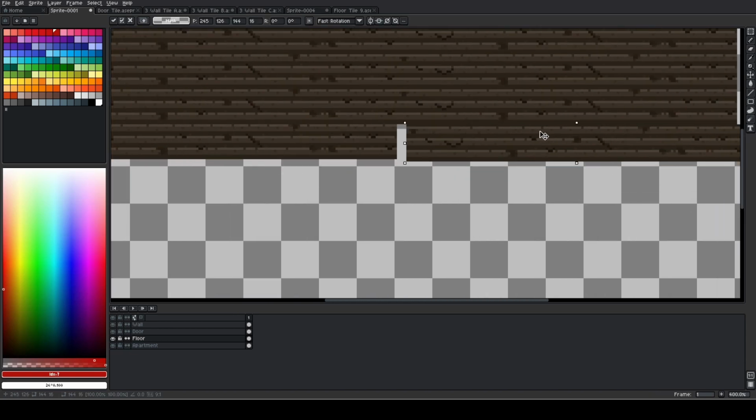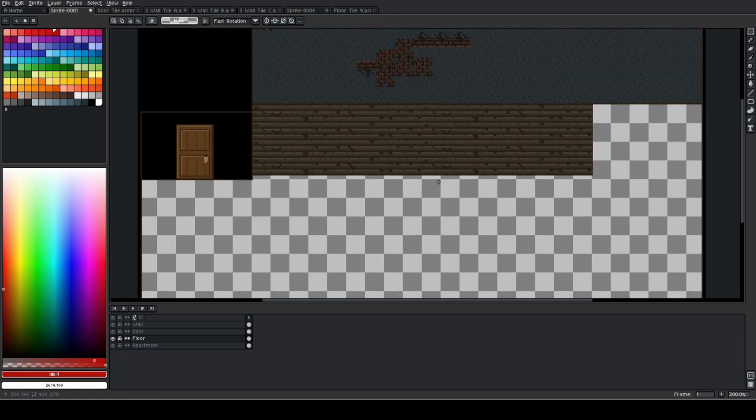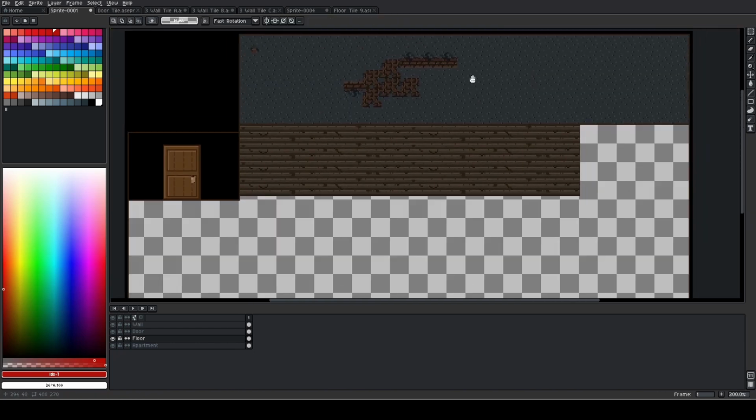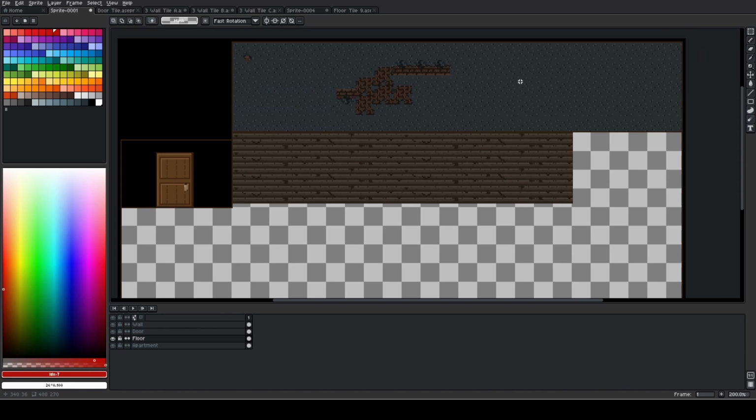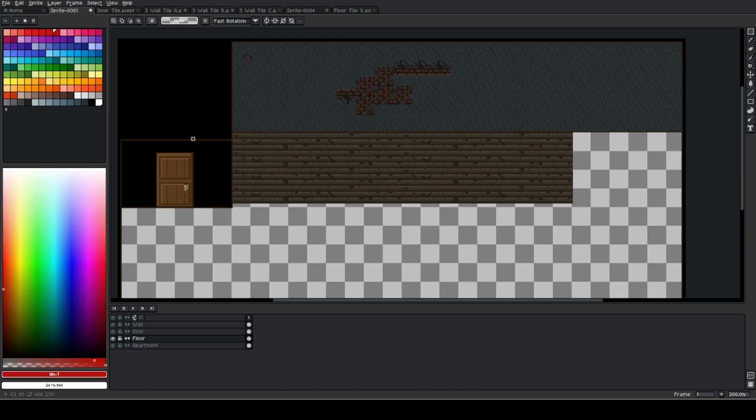It'll be a variation of tiles, so it looks more uniform. And much like I did for the wall, where there's bits and pieces in there but then it is uniform for the rest, I might do something similar for that, so that it looks better.